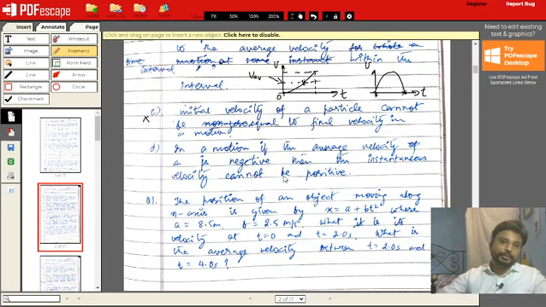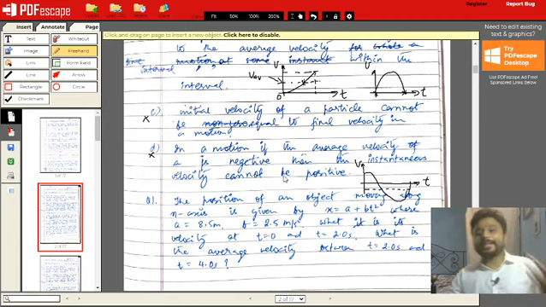In a motion, if the average velocity is negative, then the instantaneous velocity cannot be positive. So this is also incorrect. Let us consider a velocity-time graph again. Let's say a particle is moving somewhere like this. Maybe its average velocity is somewhere here. It's negative. It has covered some negative displacement over time. But as you can see, in this particular region, the velocity of the particle is positive. So this statement clearly says that the velocity cannot be positive. So it is an incorrect statement.